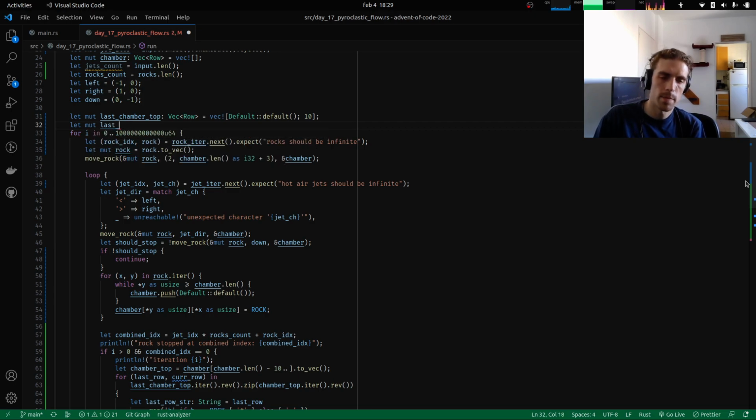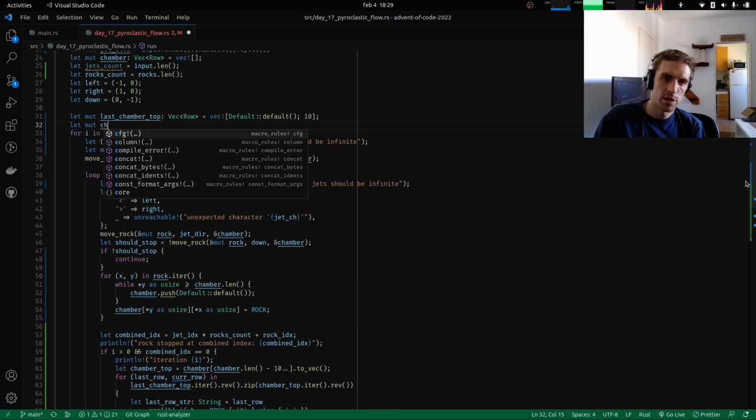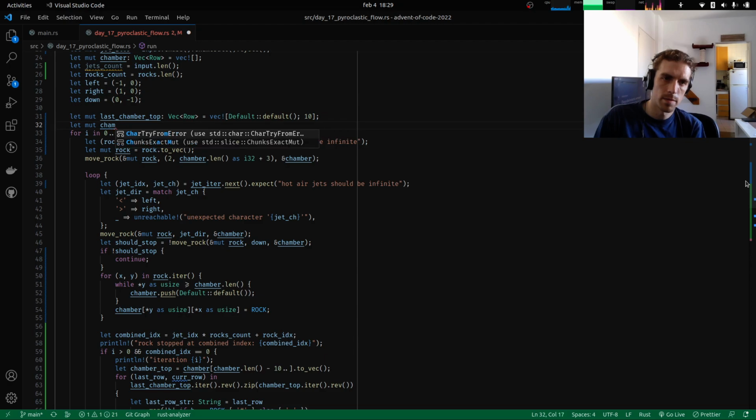Last chamber tops memo. Let's make this thing an array, static array of rocks count times jets count of what?